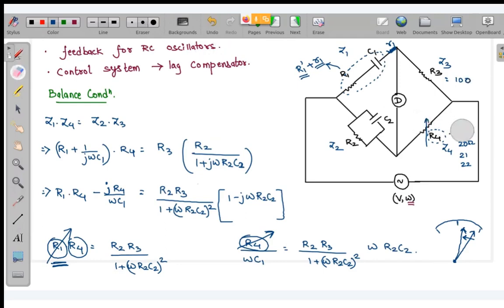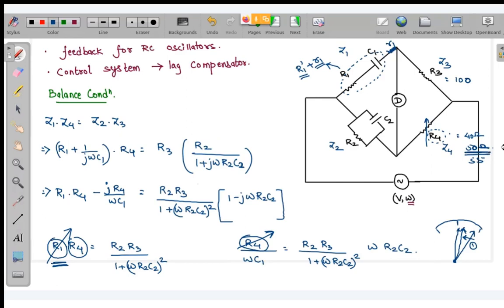Let this be 100, and initially let us assume that R4 is at 40 ohm. When this is the case, my pointer is in this position. So I start increasing R4, and I see that it is moving towards balance position. At a particular 50 ohm, I will stop. Even if the bridge is balancing more, suppose for 55 the pointer is nearer to the balance position, still I won't go for 55, I will keep this at 50.